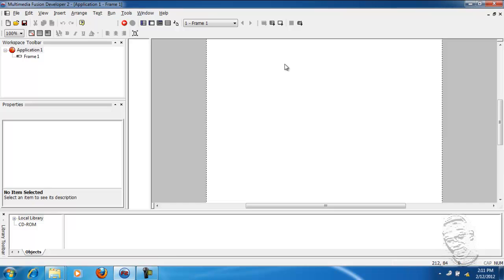Here, we open the frame editor, the editor of your first game of your application. Remember, your game is your application. This is the first level of your game. Now you can see the frame editor. The white area here, in the middle of this space, is where we are going to drop the different elements of the game. This is the playfield, where all actions will take place when the game is running.